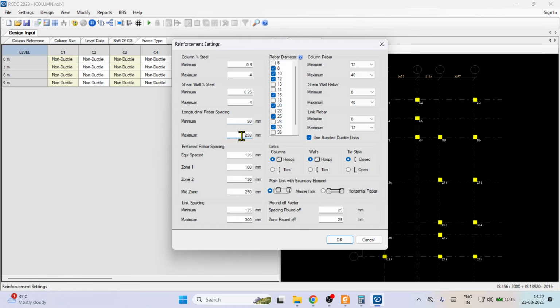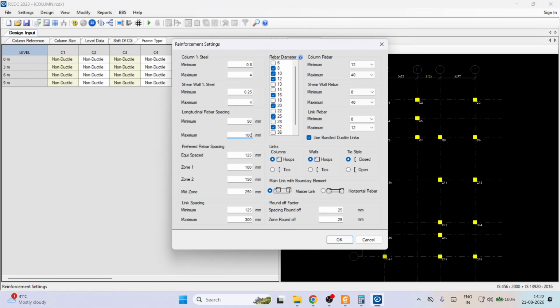At least 50 you have to put. And the maximum you also cannot keep so large, because 50 is more than enough distance between two bars. Also, put 100 here, because your column size is 350 by 350. The cover is 40 by 40, so 80 is gone, so it's better to put 100.